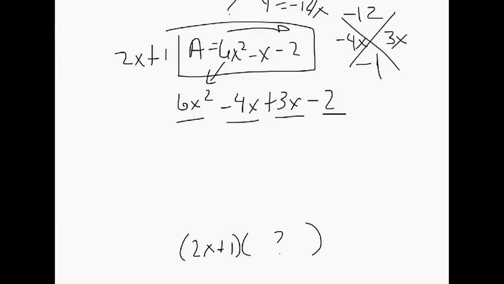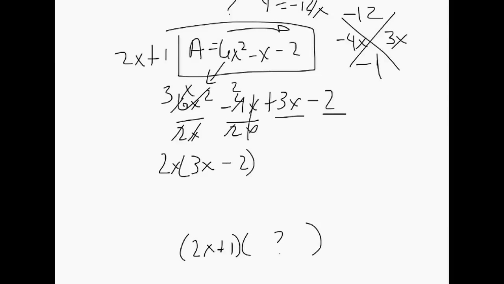So the first part here, 6x squared and 4x. I look at the 4. 4 won't go into 6, so I know a 2 will, so I'll pull out a 2. They both have an x in common, so I divided 2x out of each one. 2 goes into 6 3 times. X cancels out that and leaves us with 3x. Here 2 goes into 4 2 times. X's cancel, so that's 3x minus 2.